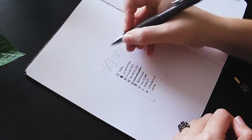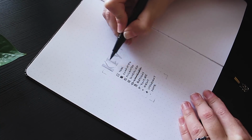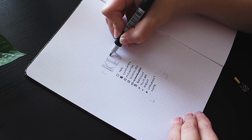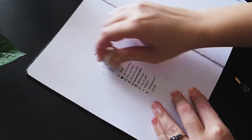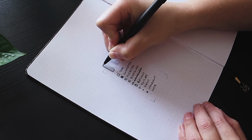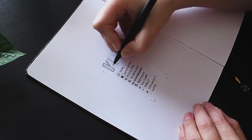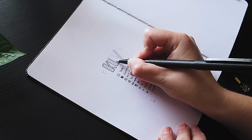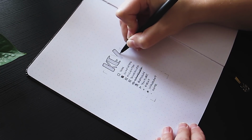I started first by setting up my key. For my key, I use squares to indicate tasks and then fill them in with color or with arrows to indicate if a task is completed, migrated, or scheduled. A canceled task simply gets crossed out. Then I use a little gift icon for birthdays, a triangle for YouTube, a circle for an event, an asterisk to denote an important task, and a dot for notes.